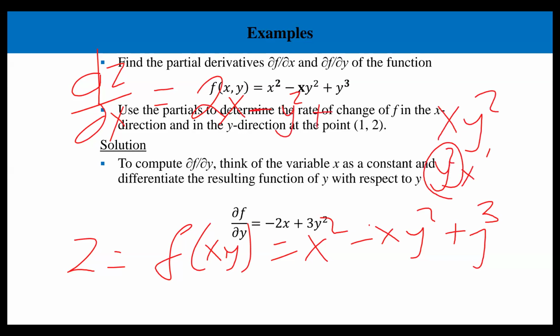plus c. Now, since y cubed doesn't have x, it will be treated as a constant here. It shall be just as good as 0. So you put 0 there, right? You shall put 0 here, plus 0. So the partial derivative, z_x, the differentiation with respect to x, shall be 2x minus y squared. This is how you deal with that, okay?